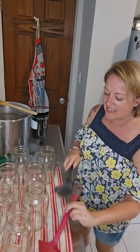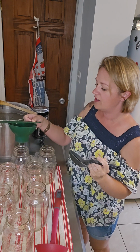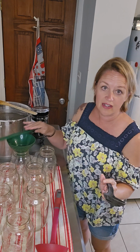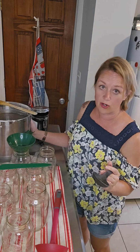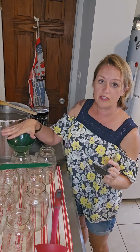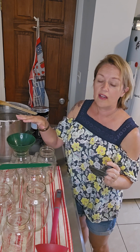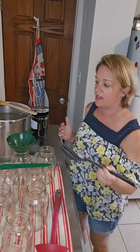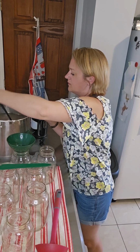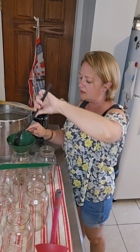All right, let's get started. My beans have already been simmering. They are not completely hot anymore. They've been sitting on the stove for a little bit, but they are definitely warm. If you have something warm that you are going to be placing into your jars, make sure that your jars are not cold. It's best to have them warm, but if they're at room temperature, I haven't had a problem with that. So I'm just going to ladle my beans into my jar.